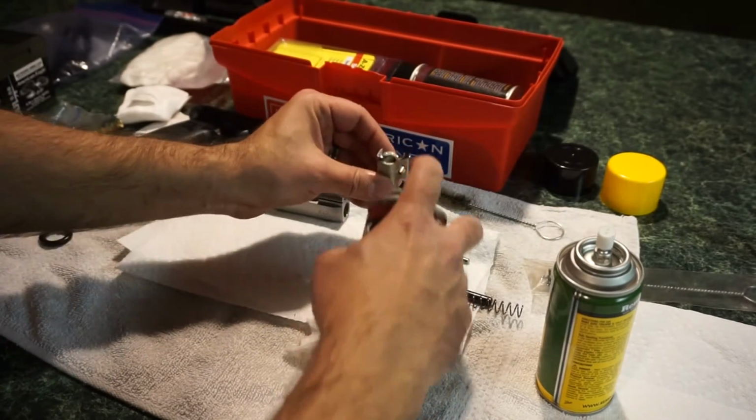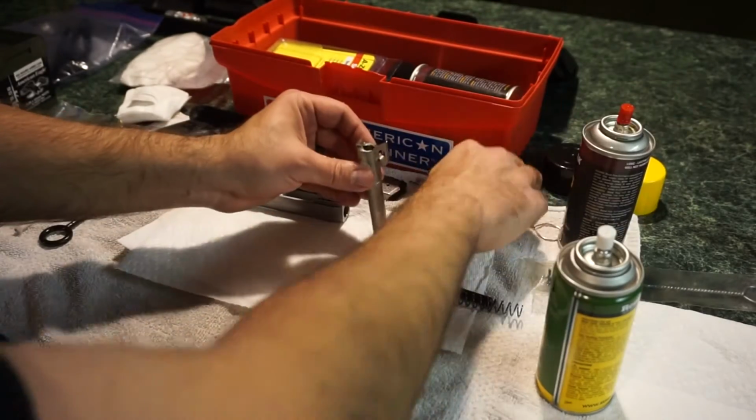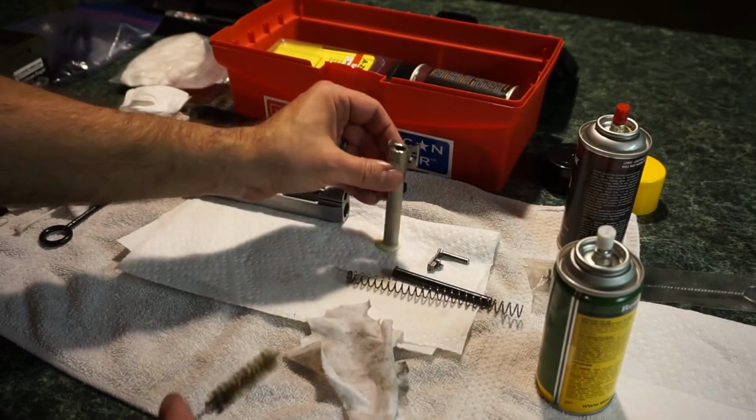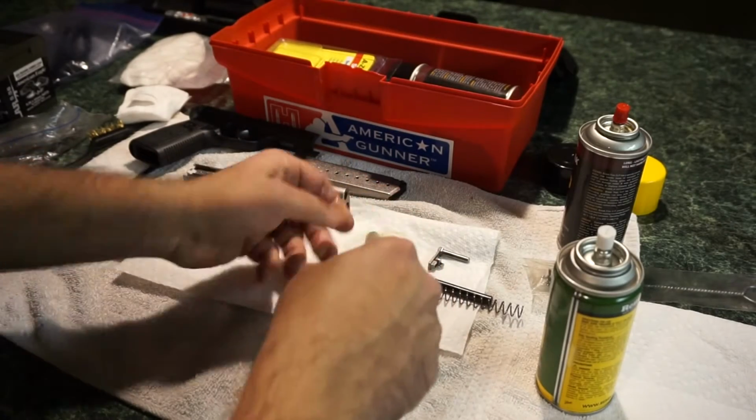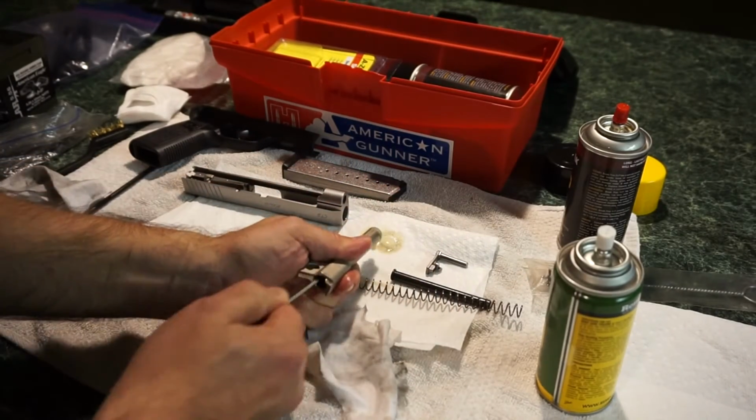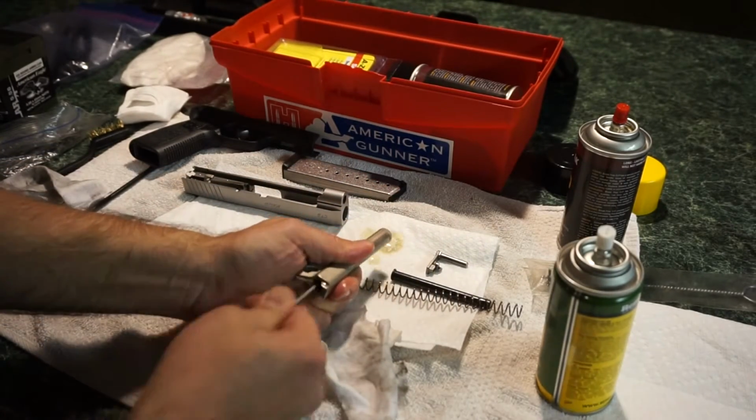And it kind of foams up as it runs down it. It's messy stuff, I know. And it starts coming out the end. Okay, now when that happens, I'll take a brass brush and I'll go from the rear to the front. Just run that through a couple times. This will break up any carbon fouling that might have built up in your barrel.